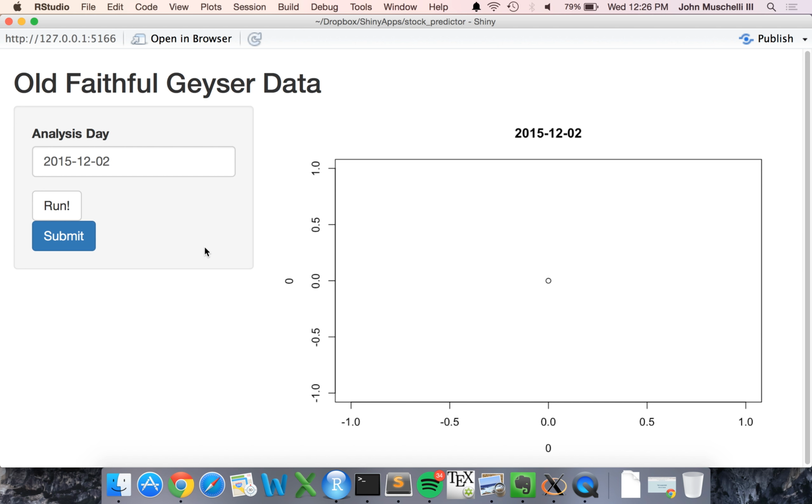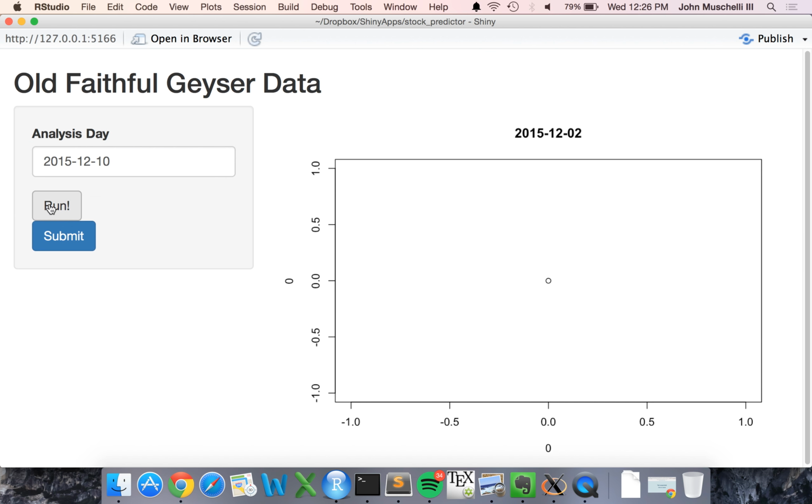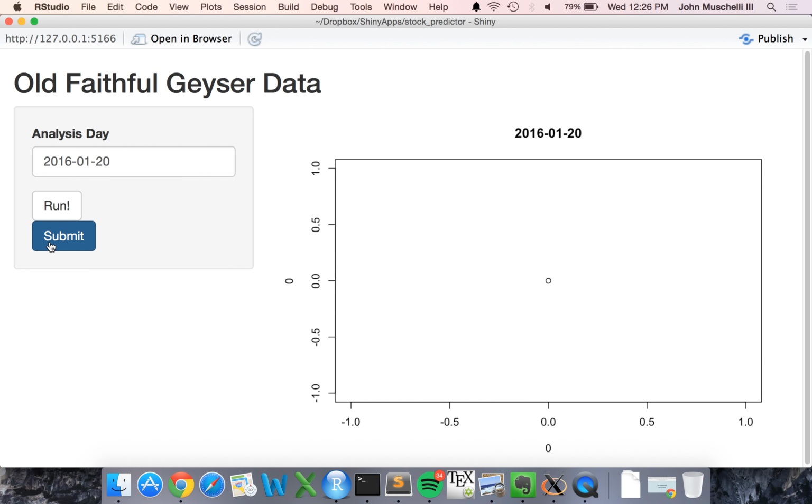You want things to just load up and not necessarily run yet. You want people to select it and then say run. So you can note here that I changed stuff around, but nothing is changing over here until I click submit.